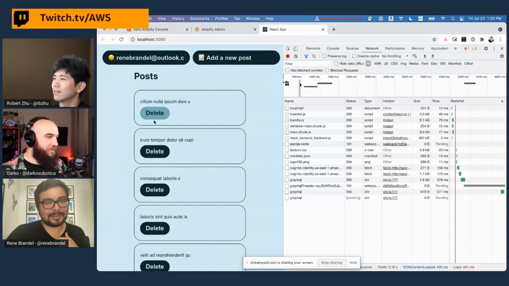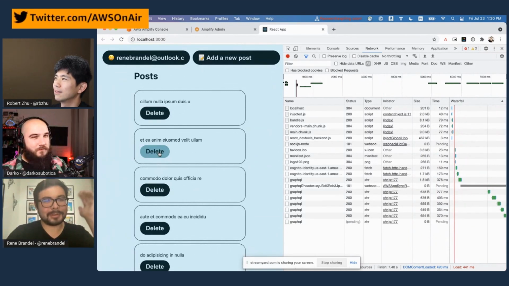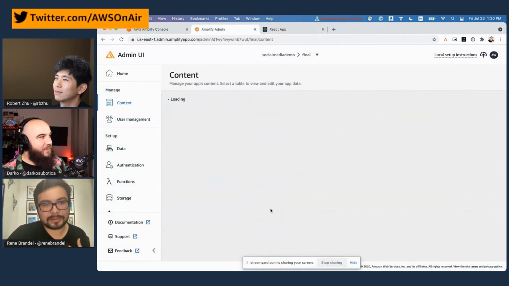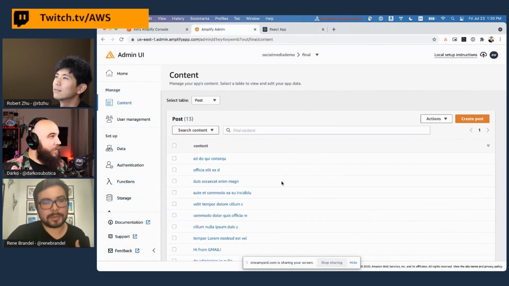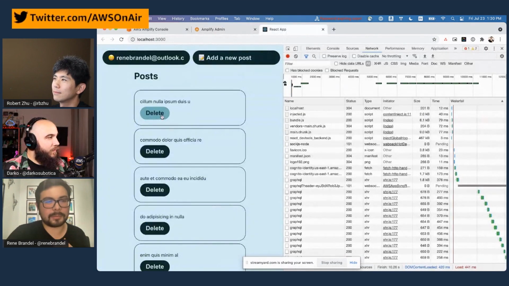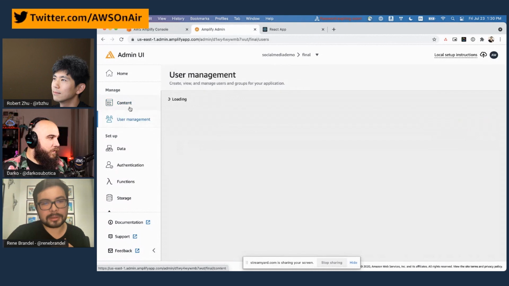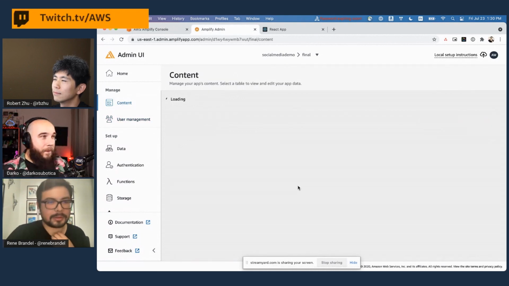So I refreshed the app and you can see now I've got delete buttons and everything. I can delete this, delete that. I can delete everything. I can keep deleting stuff, and it all works. And I can probably see that already synchronized live into my setup here. So there's now only 13 items. I can keep deleting, and if I come back here again, we'll probably be less than that.